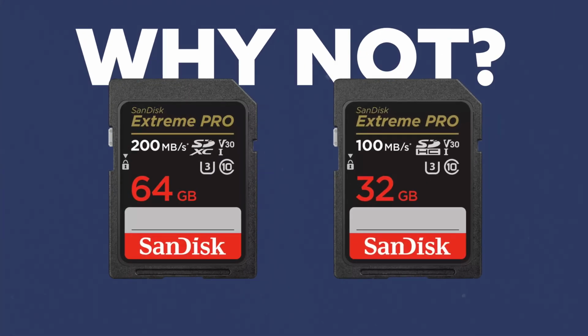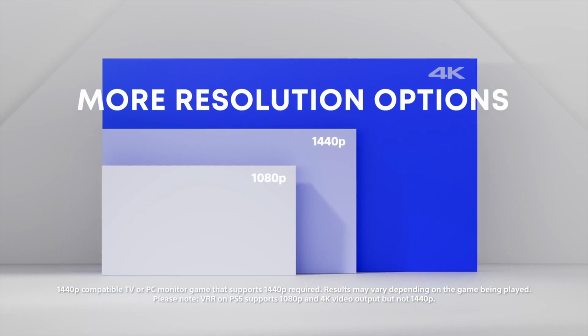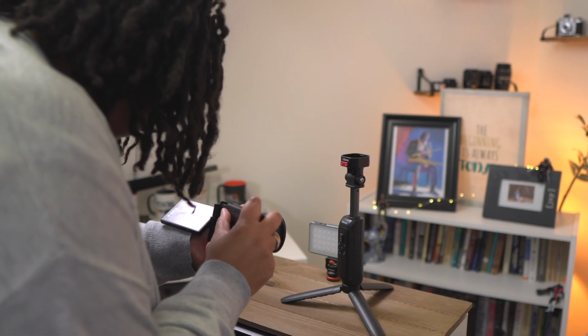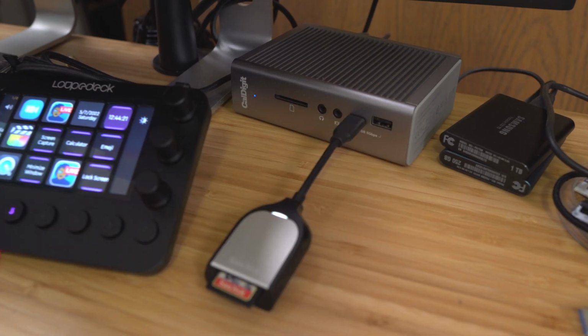So why not a 64 or 32 gigabyte card? When you start moving into 1080p, even a lot of 1080p content and 4K content at higher bit rates and stuff, you're not going to want to go with a 64 gigabyte and just try to penny pinch at that point. It doesn't make sense in this category. So the 128 gigabytes gives you enough to batch record solid amounts of content, put your B-roll on there as well, take that into editing. You don't have to use a whole bunch of SD card slots and stuff.